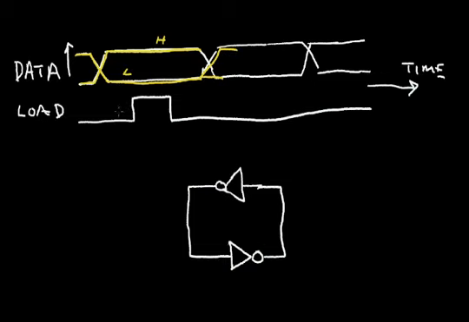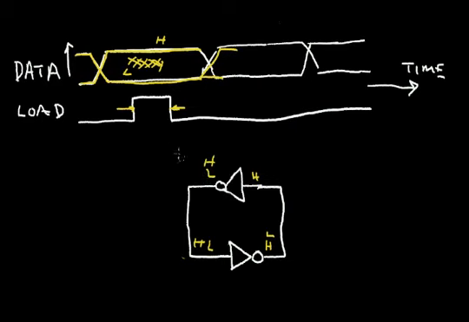So the point is, this data can be either in a high state or a low state. And let's say that I want to generate a load pulse shown here. And this load pulse is going to sample the data at this time and store it into a latch. And a latch is a memory device that can use this data at a later time. So below I have two inverters connected to each other to form a memory element. So if my data at the input is low here, this inverter converts it to a high signal at the output. This inverter takes the high signal and converts it to a low signal. So it is in a memory state. Again, if this is a high signal, the inverter makes this a low signal, and this becomes a high signal, and that data is remembered.